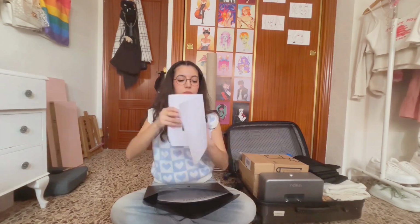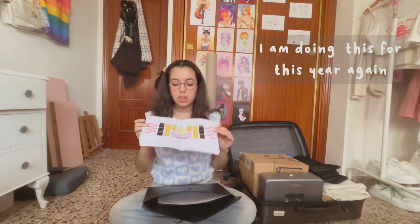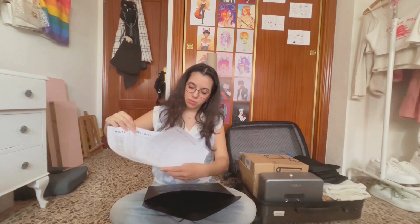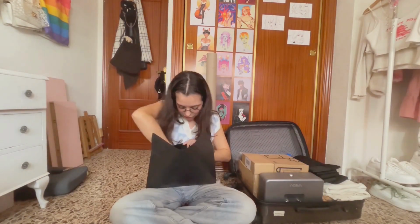Then this is the table plan I made, so we knew where to put everything. I'm really big on symmetry. I hate when things are not symmetrical, so yeah. We had all the sales and stock stuff. I have many. These are the only ones we didn't use, but I didn't mind because it was like the BMC prints. And then lastly, I didn't have a card reader, so I used what we call Bizum.